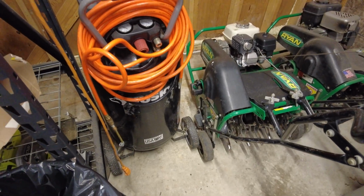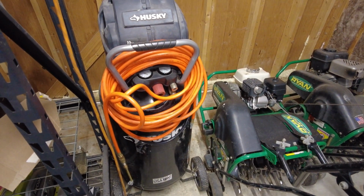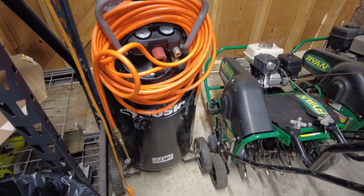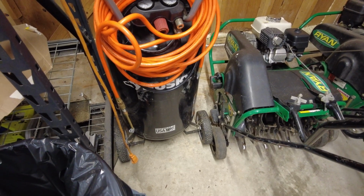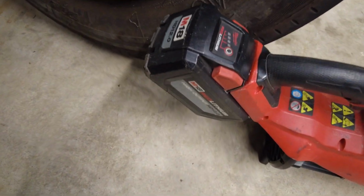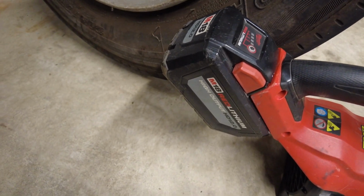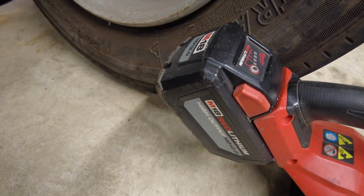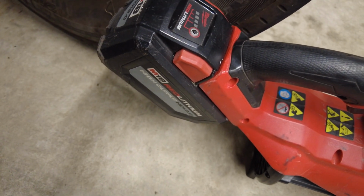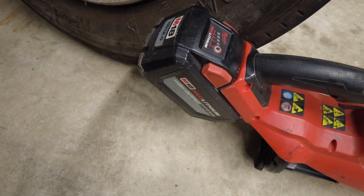For example, this big air compressor can run an entire job site, and it uses about 1200 watts of power to run. And it takes 400 watts to charge one of these big 12 amp hour Milwaukee batteries, and you can run a job site with a handful of these. So if you have 4 of these charging, not a problem for a 3000 watt inverter.